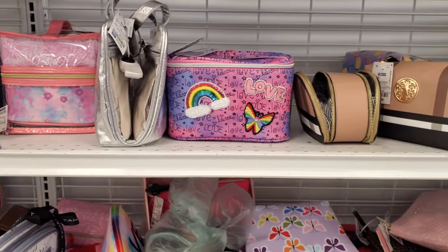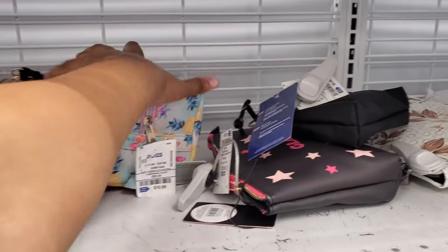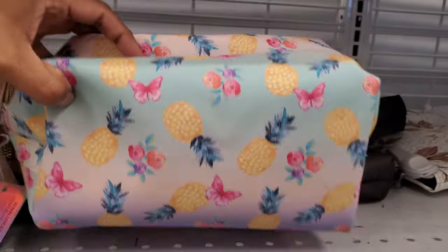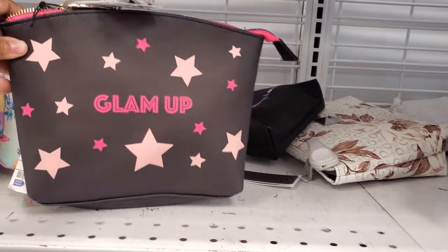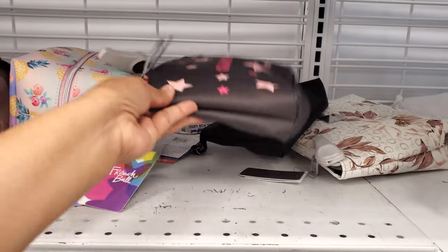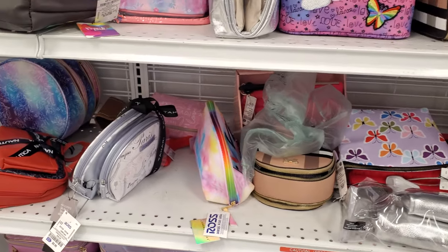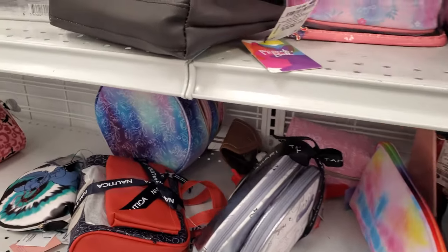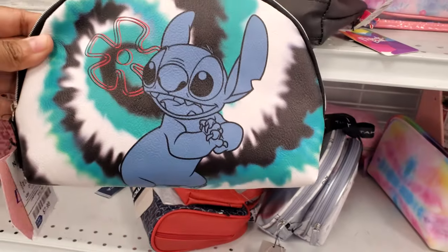But they don't have the clear bags like they do in Burlington that says like 'vacation makeup.' Some of you said you want one even if you're an adult - yeah, go for it! Live it up, glam life, $7. I always say that because people do make fun of me because I do like young stuff. I guess they call it that - I'm like, no, that's just how I am. This is $8.